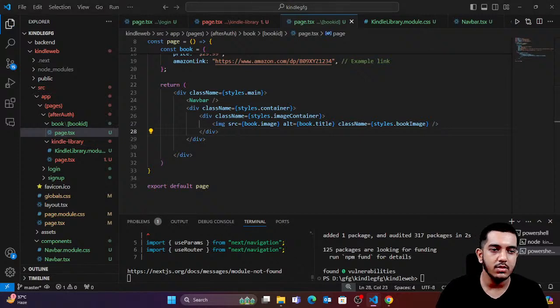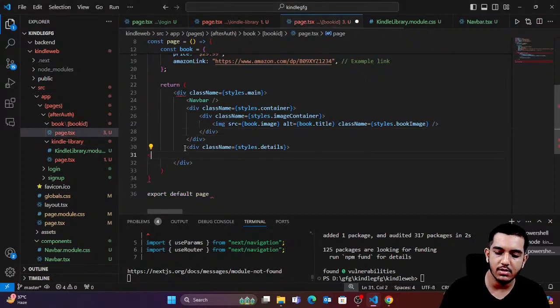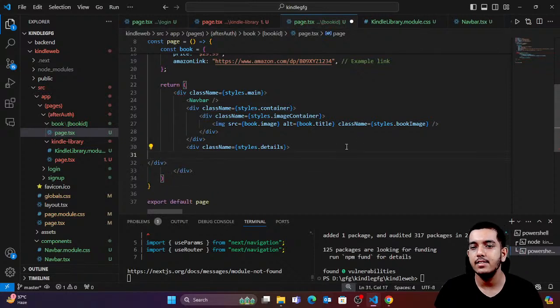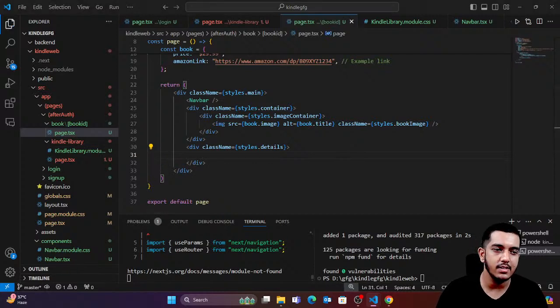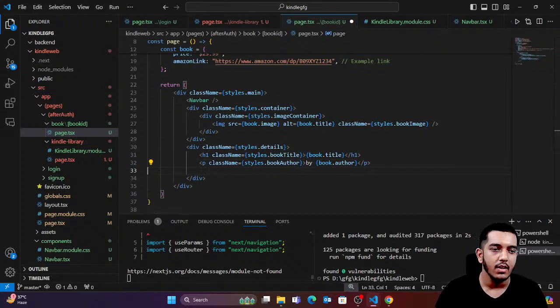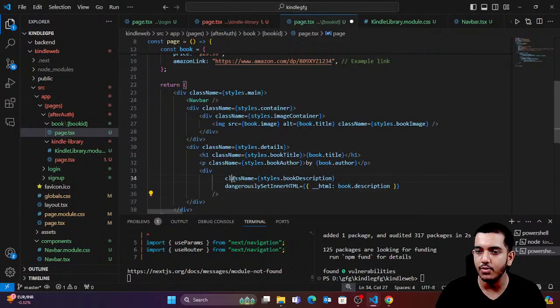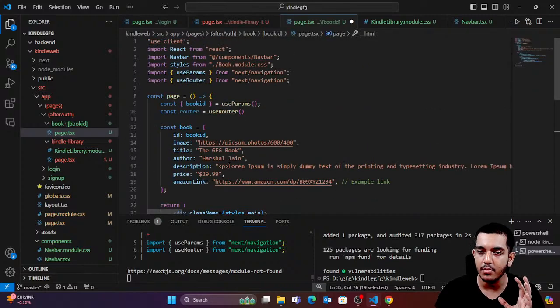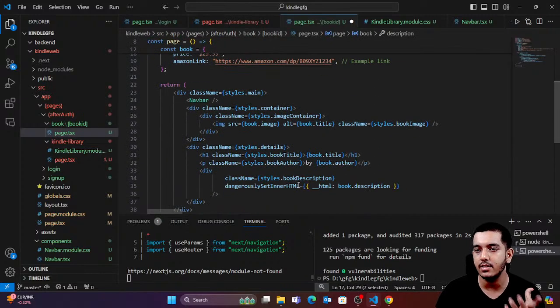Now guys, once you have this, you are gonna have the details. Inside this details, this would be the right side, we're gonna show some details like the title and by which author the book was written. Then I'm gonna show the division tag. Inside this division tag, we are going to show the paragraph, so it's like a div tag. Inside this, I'm just simply saying dangerously set inner HTML. I've just passed the inner HTML, so the HTML format of the description would be taken. That means the proper p tag would be recognized. That's how things would be done.